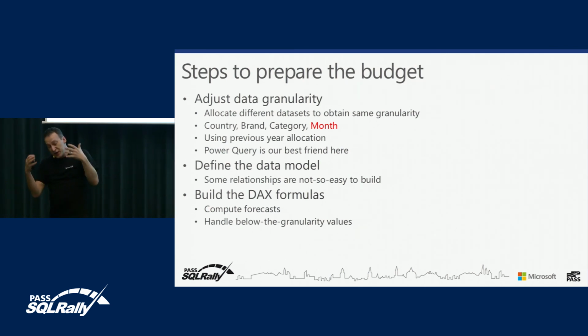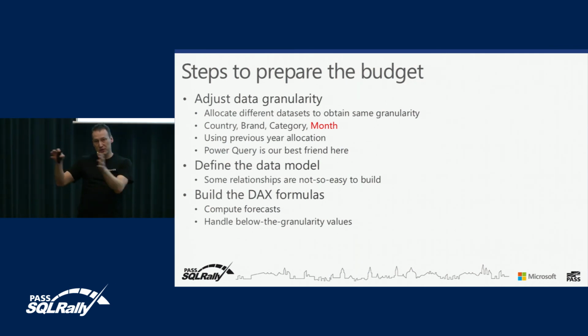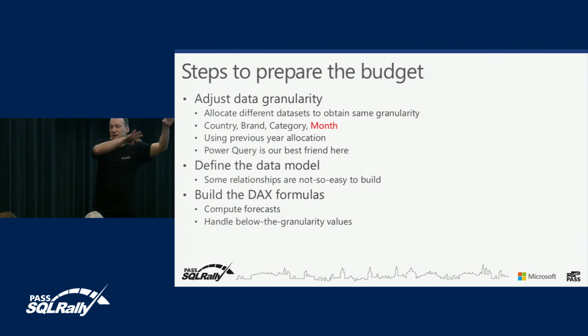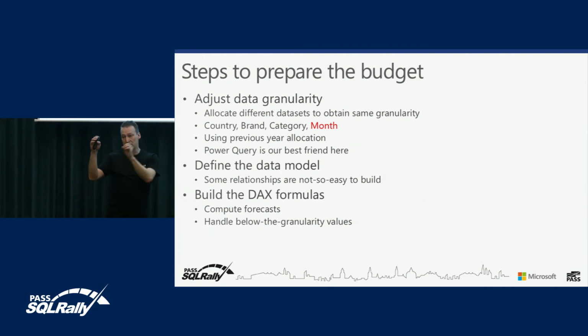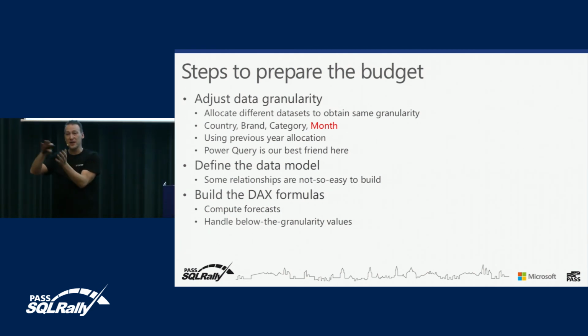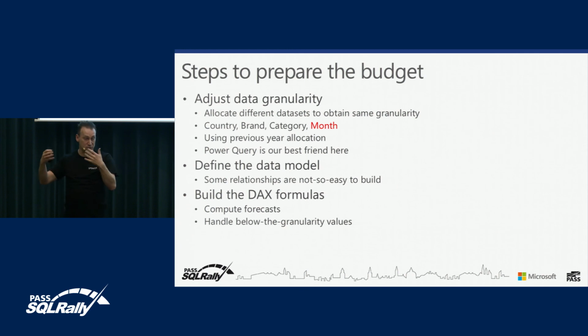And since I need to solve granularity for all the different scenarios, I will take data which is predicted by category. I will divide it by brand. Data which is coming by brand, I will divide it by category, so that all the tables will have the same granularity, which is brand, category, month, and country, of course. At that point, I will have numbers, and I will be able to work on them and compute interesting values.